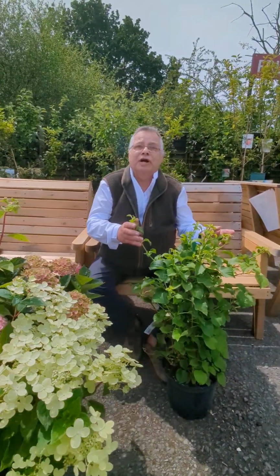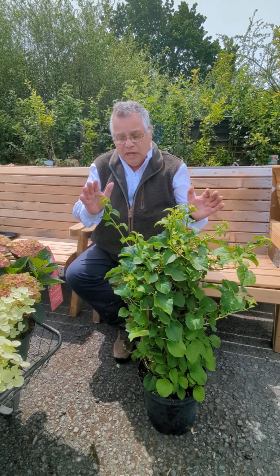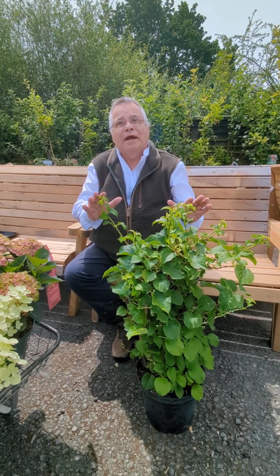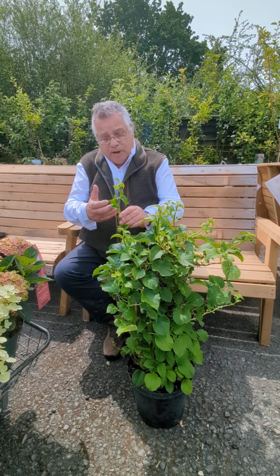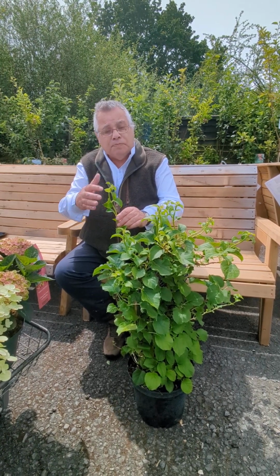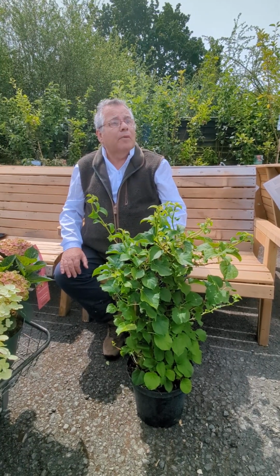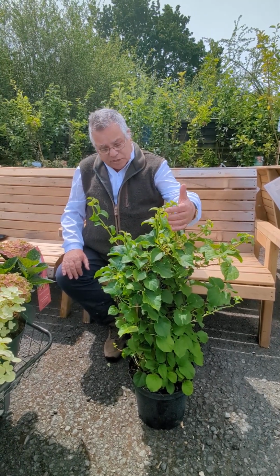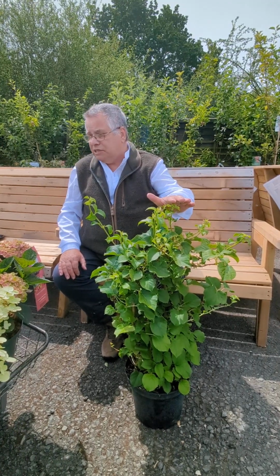there's a climbing hydrangea, and that's at its best on a north-facing wall. A cool wall that doesn't get troubled by direct sunlight, and this plant is also self-clinging. You plant the hydrangea and it will attach itself to the wall or fence by means of aerial roots. Just be a little bit careful, keep it within bounds, because it will keep growing. But the greenish white flowers, lacecap-like hydrangea flowers, are magnificent in summer.